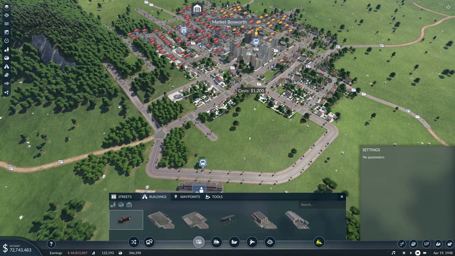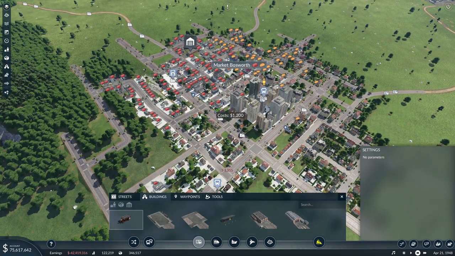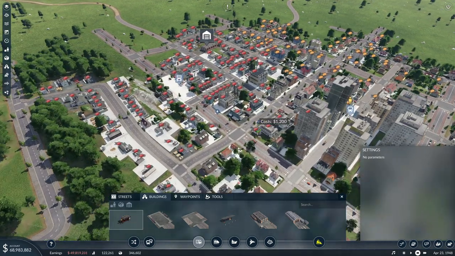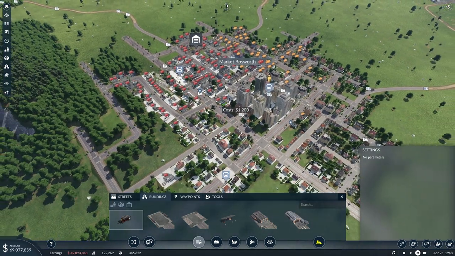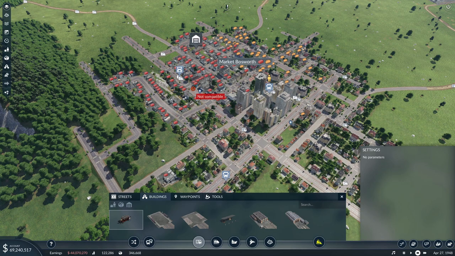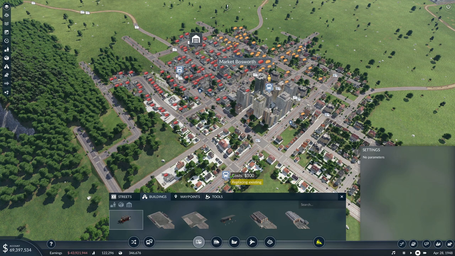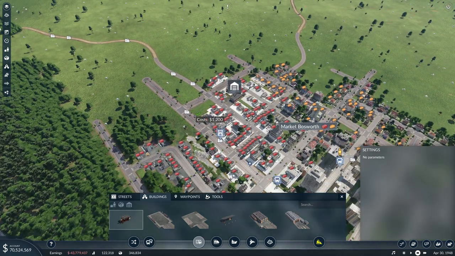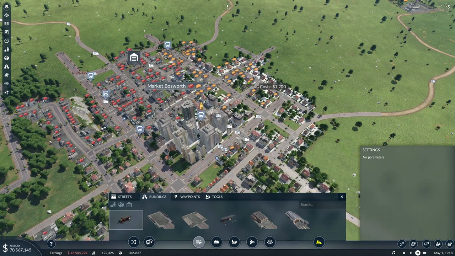One here. I have a waypoint there, which is kind of interfering. Let's see. If I put it... So we get catchment to here. If I go here... And then opposite one another.